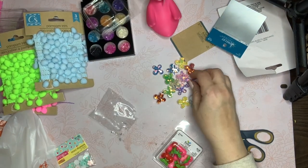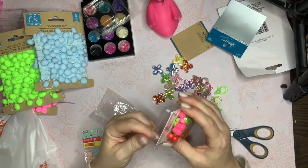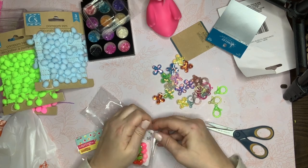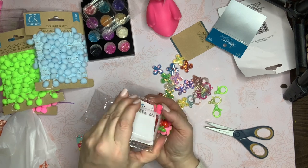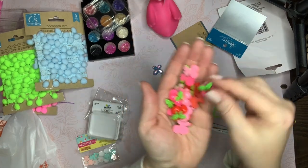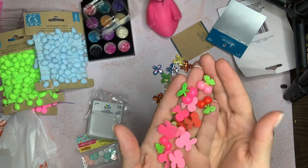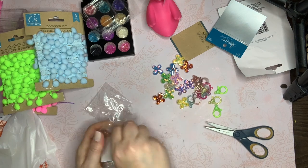These were brand new to me — little cherry cabochons. I love cherries; I actually have a cherry tattoo I got when I was 18. These come in a really bright pink, a baby pink, and red. They were $3.99 for 16 of them. The butterflies were also $3.99 for 12.